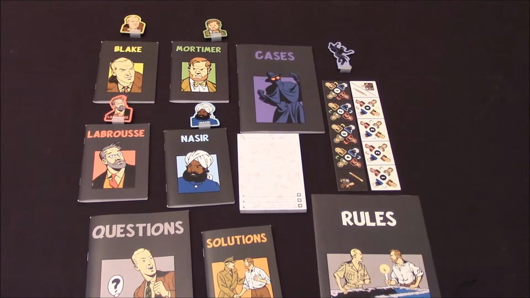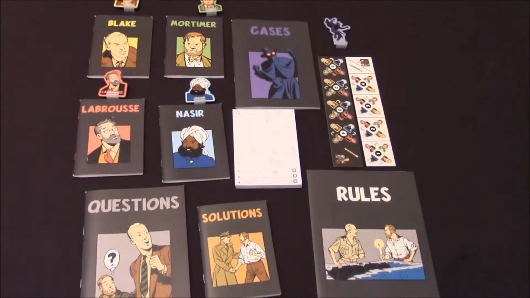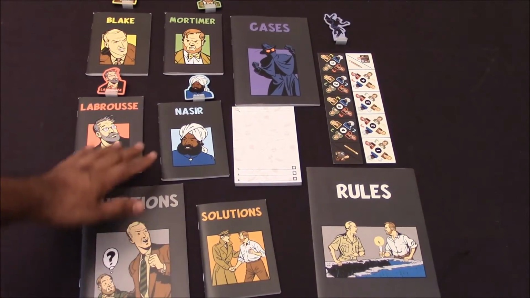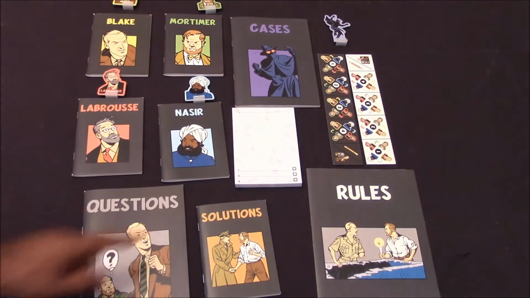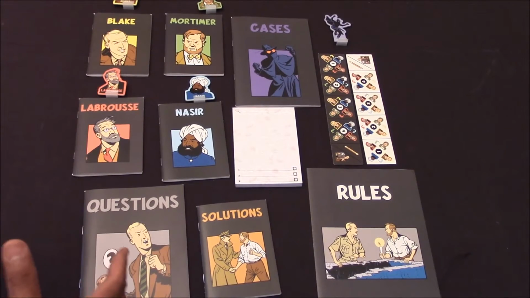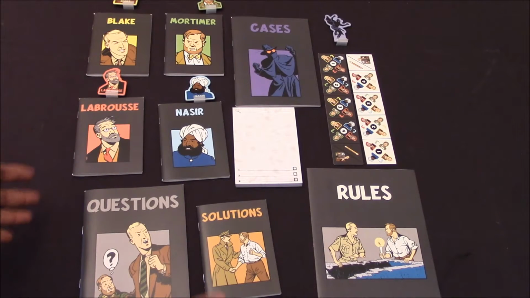So here are the components for Witness. As you can tell, there's a decent amount of stuff here. You have the rulebook, questions, the solutions, the 4 player books and their standees, the cases, the score pad, and the round tracker. So what's going to happen in a regular game of Witness is you are all detectives, possibly the worst detectives ever, because they're asking you to help them solve a case.